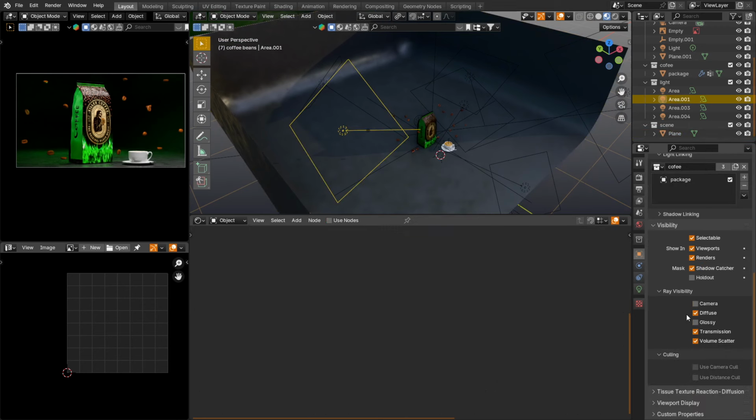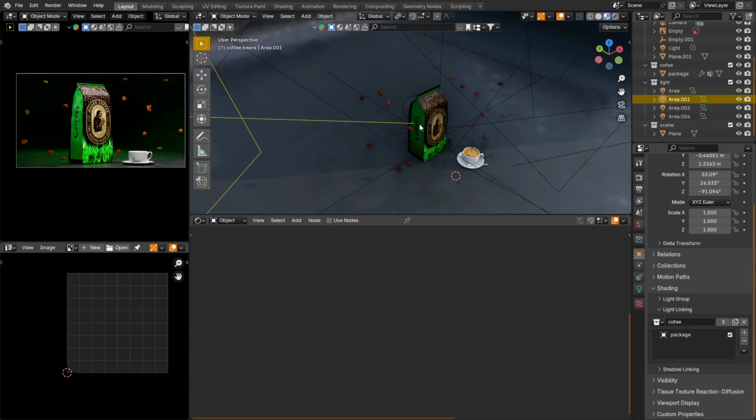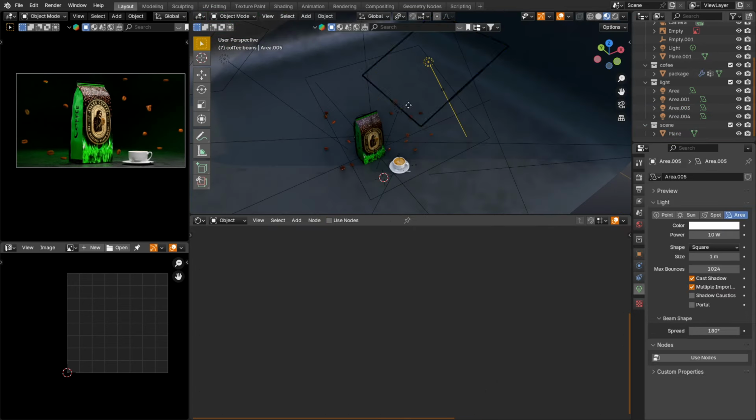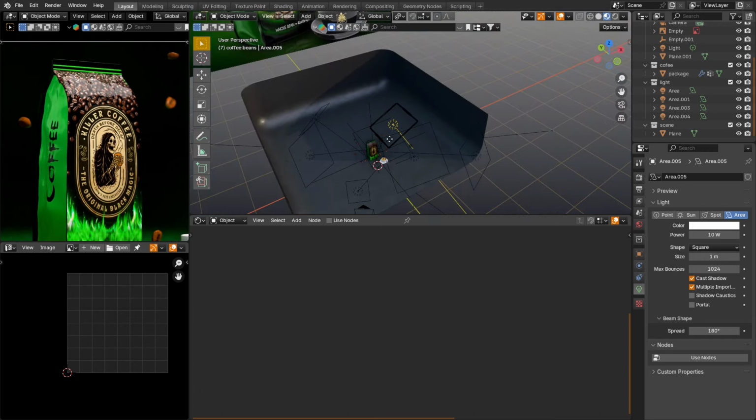This light area is also set up in a similar way. It shines only on the side of the package and does not hit anything else. The next light area is set up in such a way that it shines only on the floor in front of the package, and this is the light area. You can notice that it is not directed at the package. But it also plays an important role. It creates a glare on the top of the package.